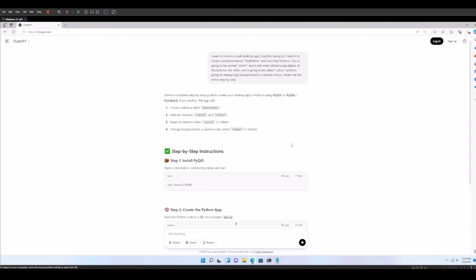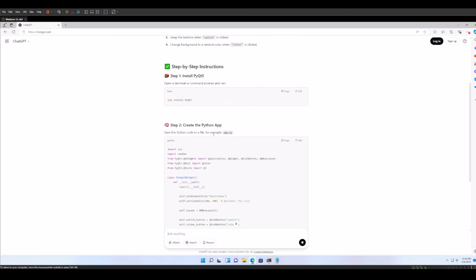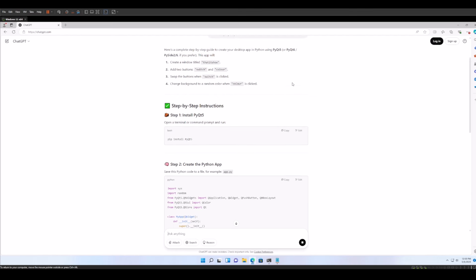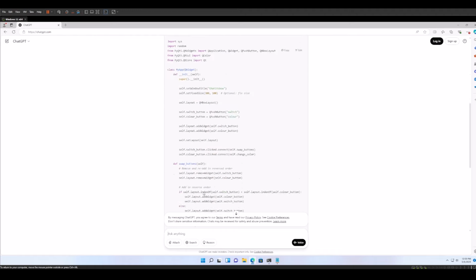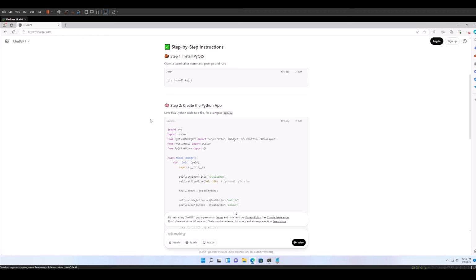Okay, so what it is expecting me to do is it is going to give me basically two important steps. One is going to be to use PyQt. So it's a framework that enables me to create widgets and create applications. And the other thing it is going to tell me is how to actually do the application itself. So I'm going to go backwards. I'm going to copy this thing. So I'm going to press copy here.